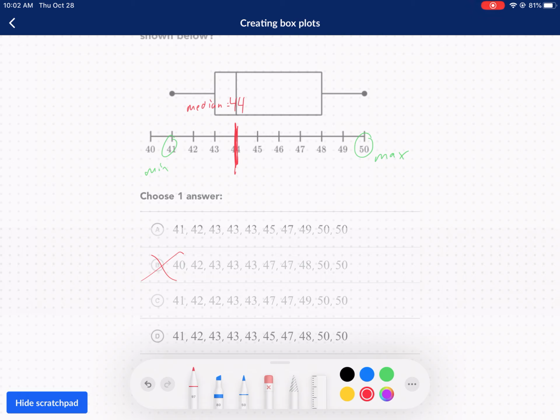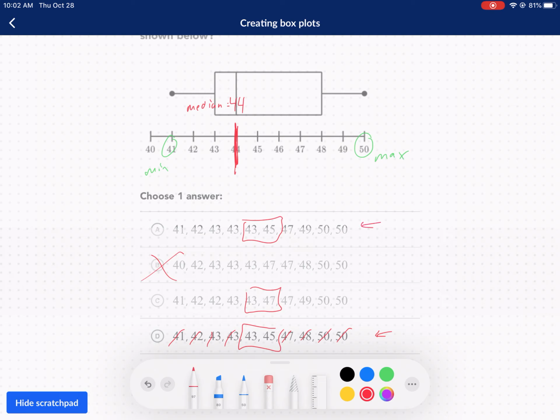I'm going to start with D, actually. Left, right, left, right, left, right. Notice how I'm landing on 2. All of these have an even number, so you're going to land on 2 for the median for all 3 of these. Luckily, for option D, we can see that it's between 43 and 45.